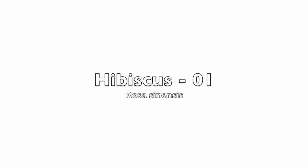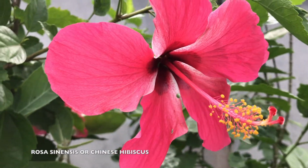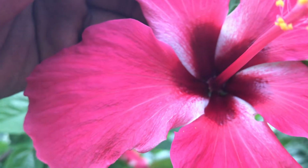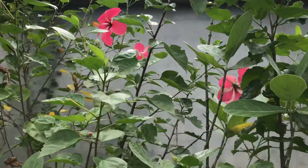So in this episode we're going to talk about some Chinese hibiscus that I'm growing in my garden. This Chinese hibiscus we are growing in two and three colors, and the best one is this pink version.